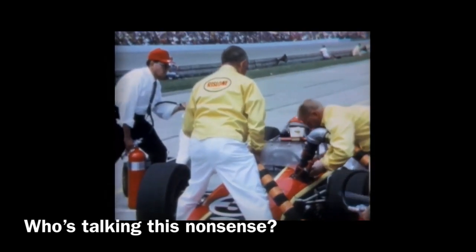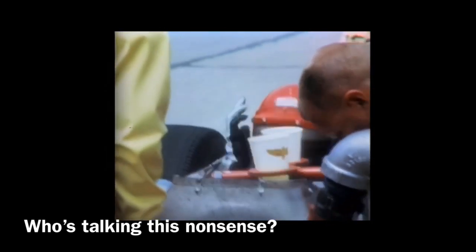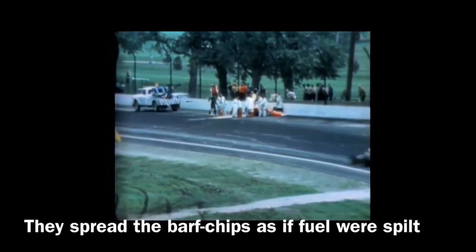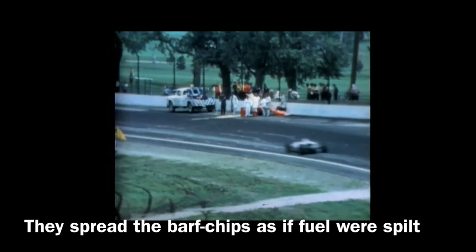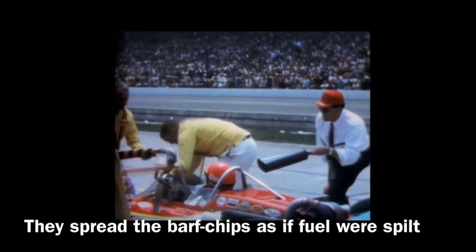Everybody except you said nobody can stay with the turbine cars. So what did you expect to happen? We don't have any horsepower. Every car here can beat us at the end of the straightaway. We just don't have any horsepower. In the race, we cannot run in competition because we have to slow down for traffic. Is the heat slowing you up? The heat and no horsepower. We only got 480 horsepower. It's all that we have, and the rest of them got between 600 and 700. You're gonna win? We're gonna try. Is that a car without a horsepower?